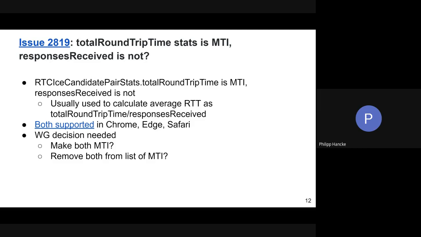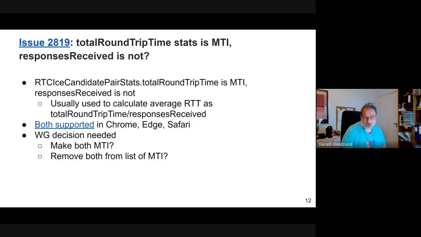How about next, I think? Yeah, so candidate pair stats total round trip time is a per candidate pair metric. It gives totally different information from SCTP or RTP metrics, so if RTP switches from one candidate pair to another, RTP round trip time will likely change, while candidate pair stats total round trip time should not.